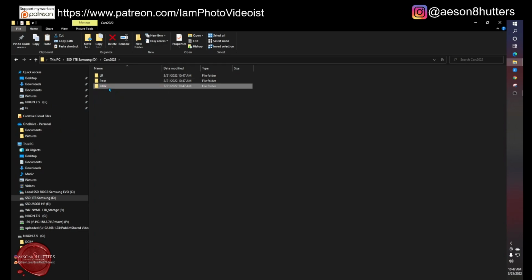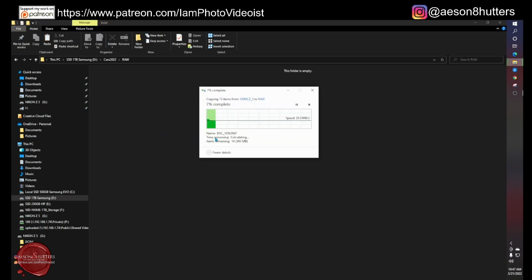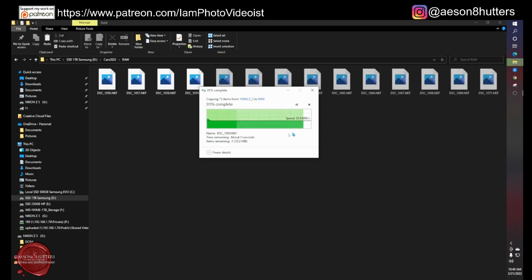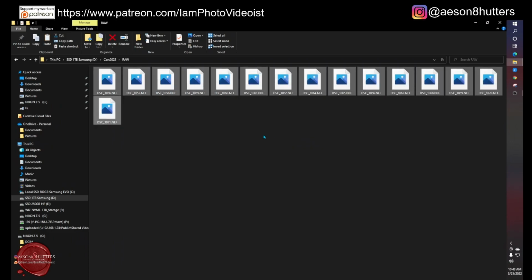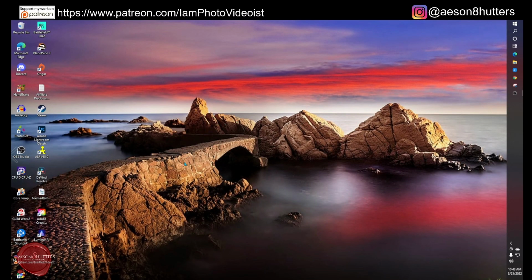So in the meantime, since we already copied the files from the G drive, we're gonna paste it inside RAW. So this is the RAW file. So we go ahead and inside the RAW folder, we paste it in, and it's gonna copy all those files over to this folder. All right, cool, nice. So let's close this window out.